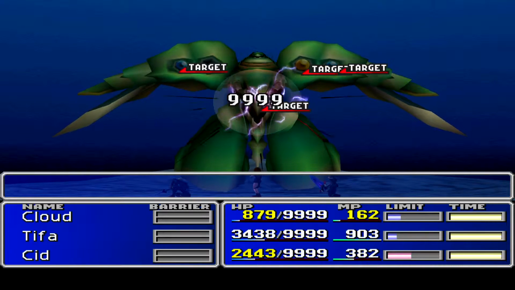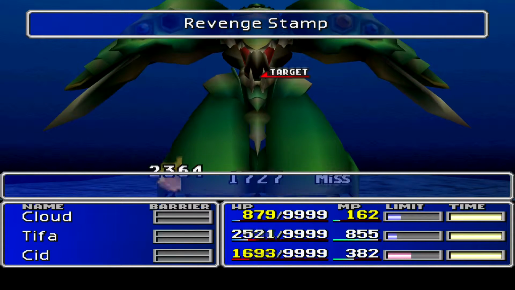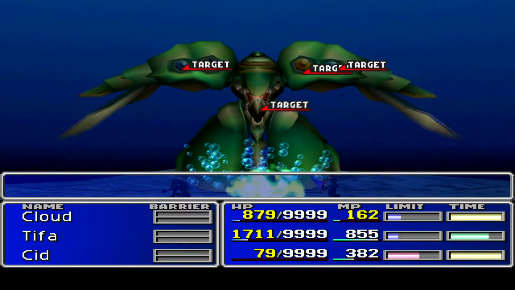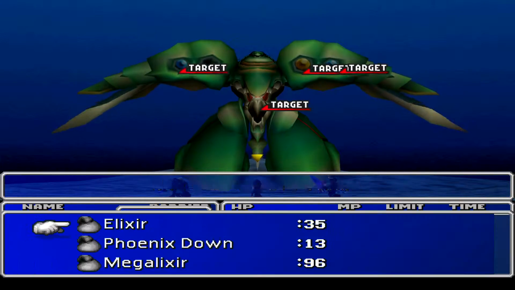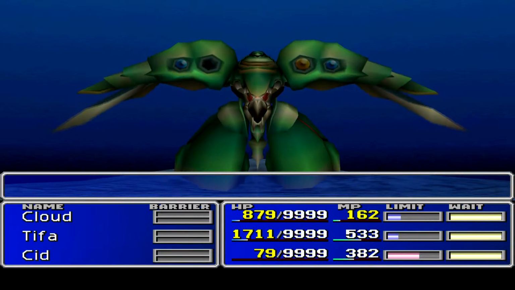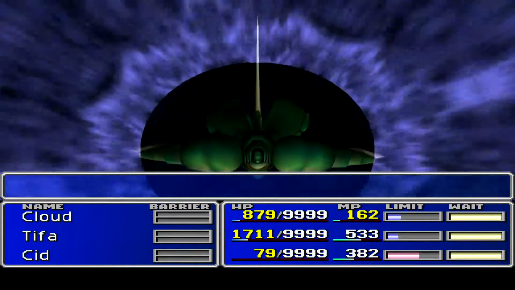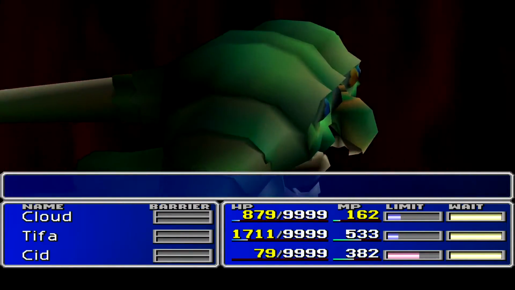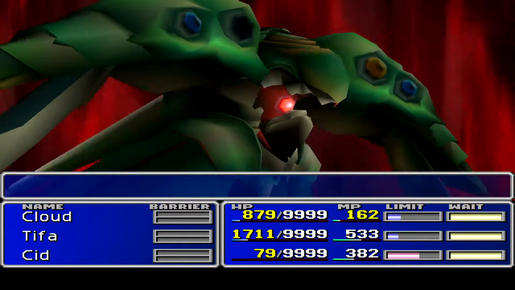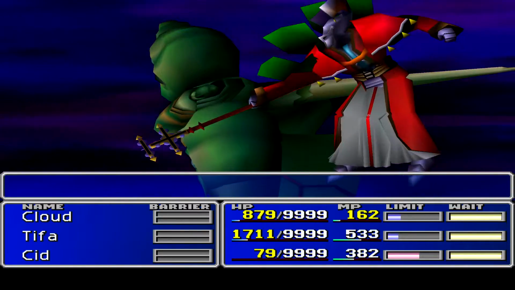Missed Cloud. We'll do a double Mega Elixir just in case, I don't know for what reason we'd have to. So he'll only be able to use this once. Cloud will use it once. We'll definitely take the eyes out though. The problem is, he might get a chance to use Revenge Stem. Now, I'm not sure how much MP it takes for Phoenix. I think it takes over 200. So he might be looking at a game over here, possibly.